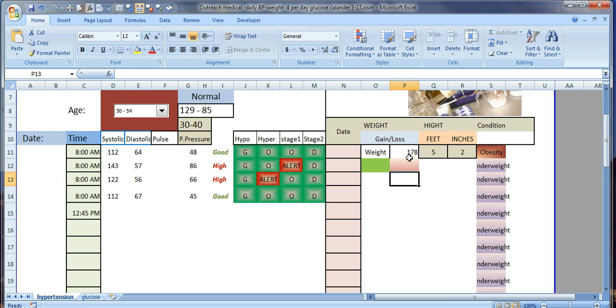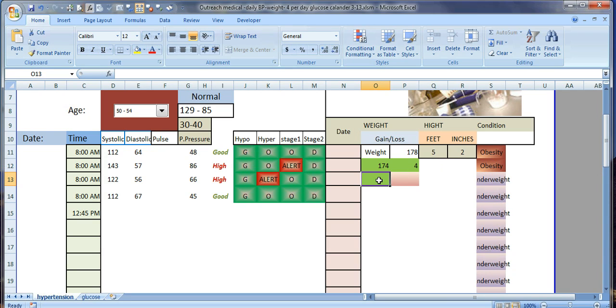So here's 178, they're in the obesity range. If I put their weight to, let's say they drop to 174, then it gives you a green alert saying okay, this is good. They've lost 4 pounds from their original weight, but they're still at the obese level.